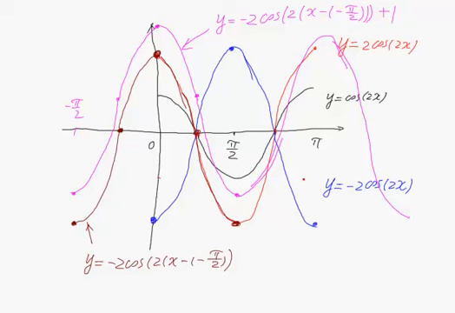I get the fundamental cycle of the cosine of 2x. That is from 0 to pi. And then finally, I get the fundamental cycle for this function, for this original given function. So they should be consistent. Okay. Any other question?